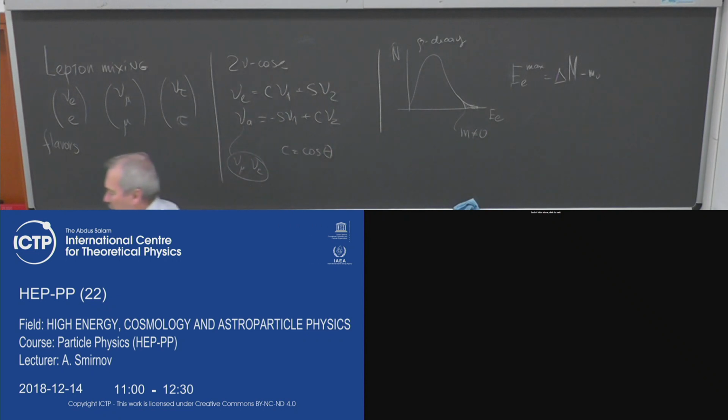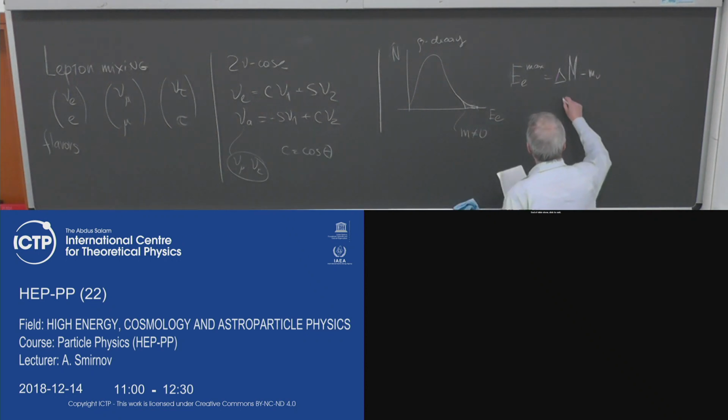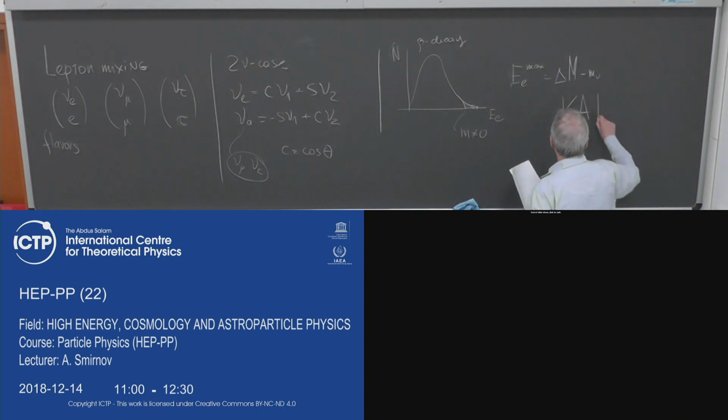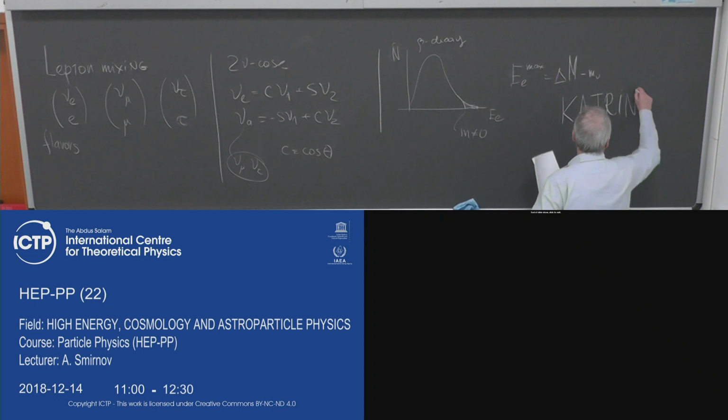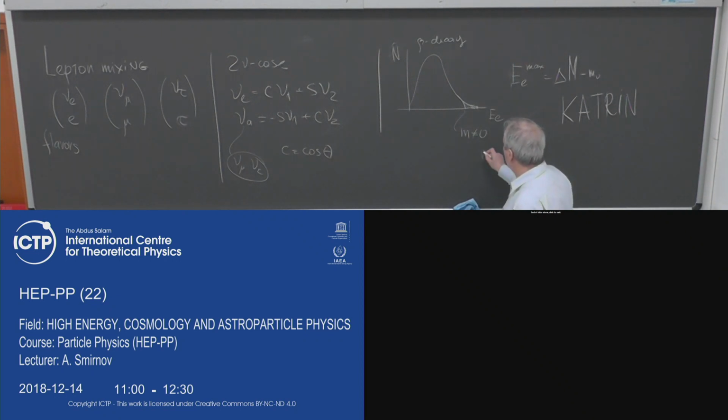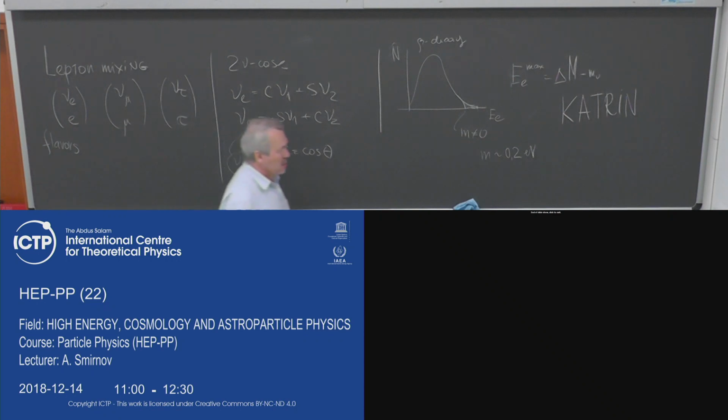There were several experiments in attempts to really detect neutrino masses, and this year the experiment in Karlsruhe with the name KATRIN started to operate. We may see some data, say, within 5-10 years. They have sensitivity to the mass of the neutrino of the order of 0.2 electron volt. The present day bound on the mass of the neutrino from this type of experiment is 2 electron volts. A much stronger bound follows from neutrino oscillations and from cosmology.